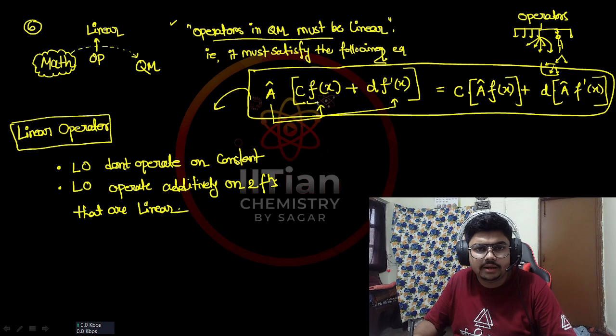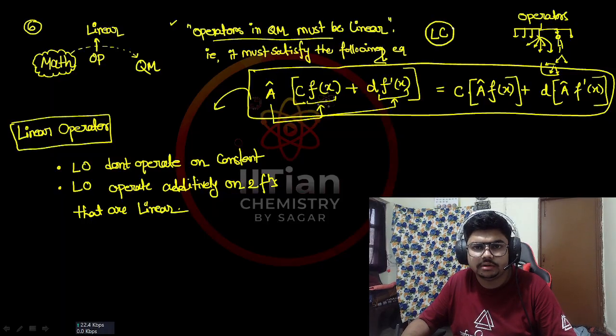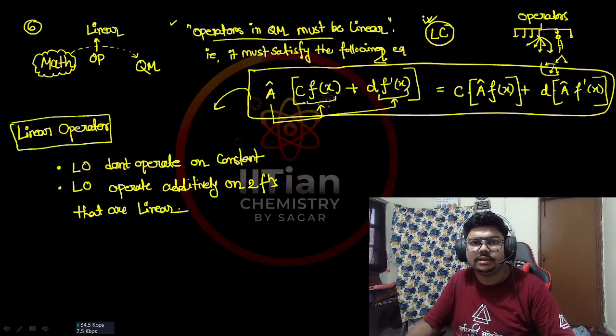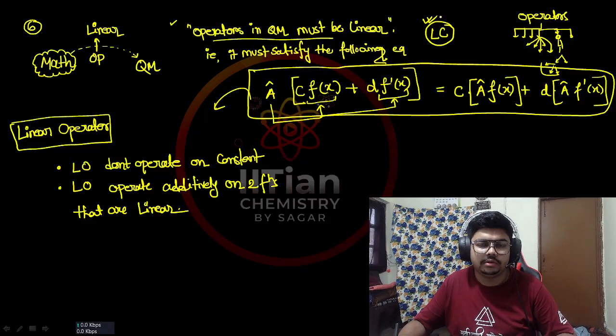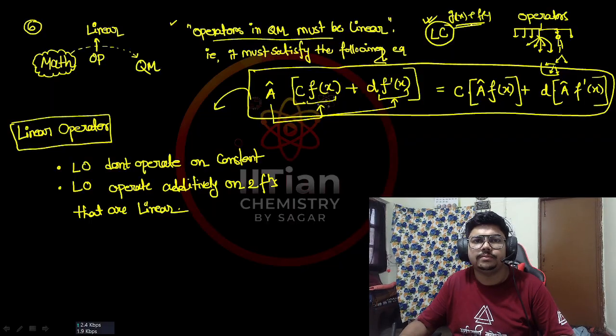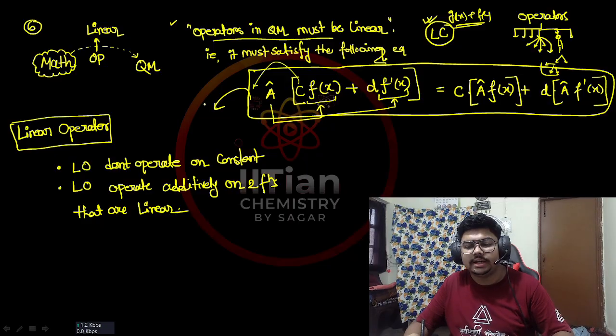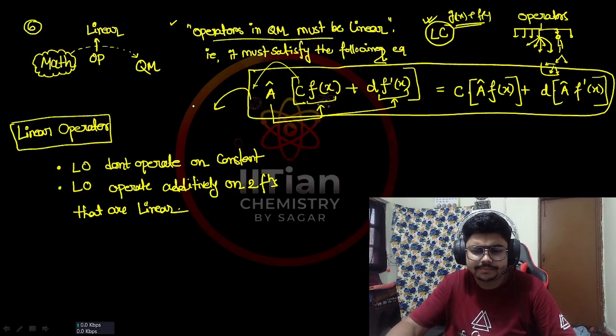Linear function means you have just written something plus something. Two functions are linearly joined. We know linear combination, isn't it? In atomic orbital theory, there is the concept of LCAO, linear combination of atomic orbitals. So linear combination means if g of x plus f of x, two or three more functions, are joined together. My operator should operate separately on each function, and it should not operate on a constant entity. So the constant entity will be written outside. That's a simple thing.